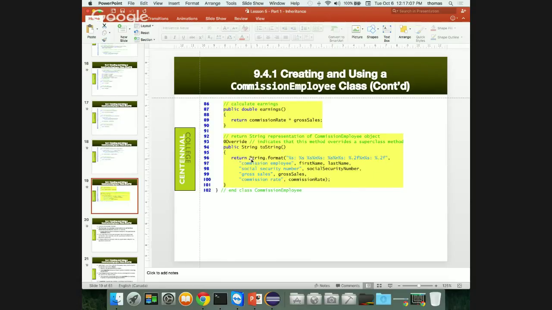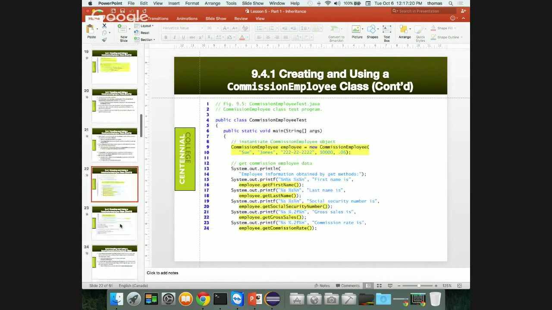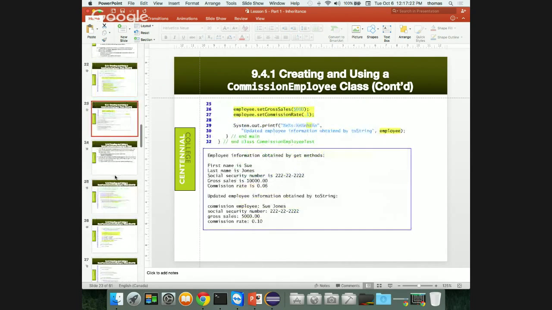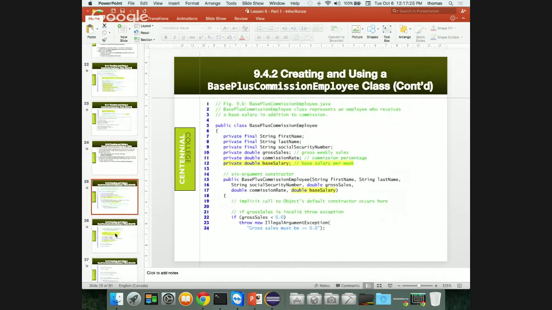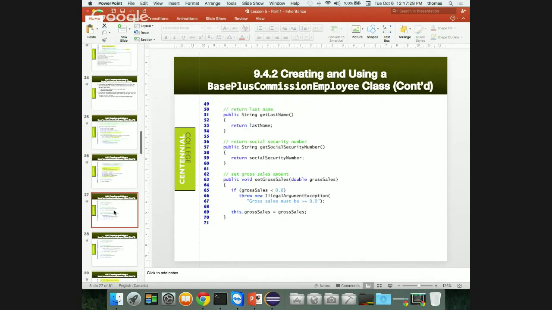This is another really great way of formatting your string on output, right? Nothing's wrong with this method. In fact, I would recommend something like this, or even the way I did it, right? Okay, so I'm not going to go into more detail. Again, a lot of these slides that you're going to see here in your PowerPoint support what we've been doing today, right? And they give you an example of making a subclass or base class of these things.